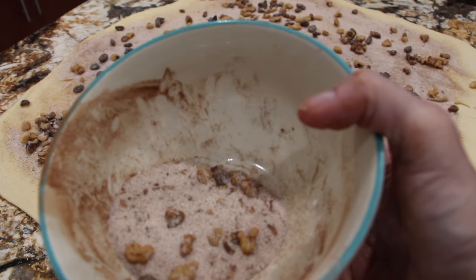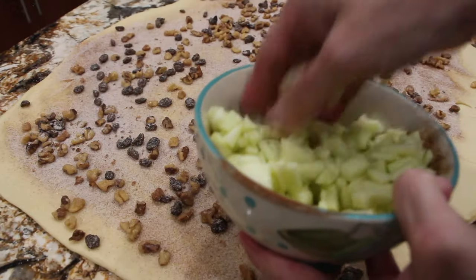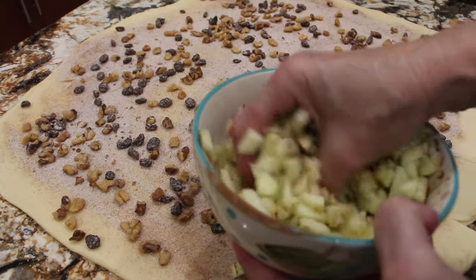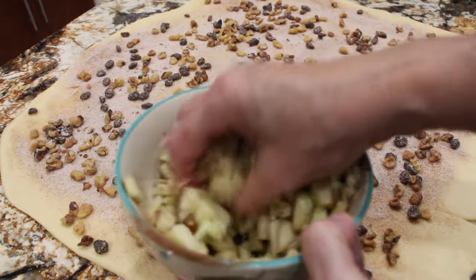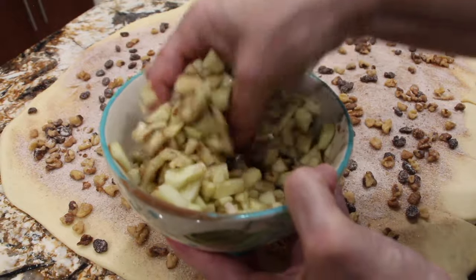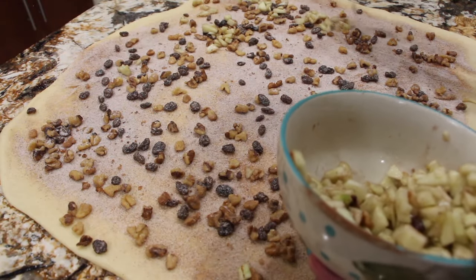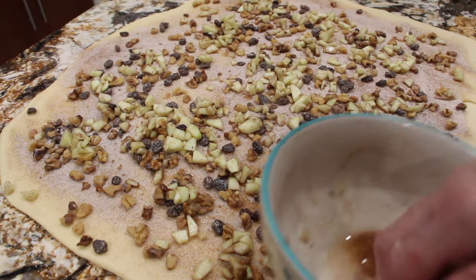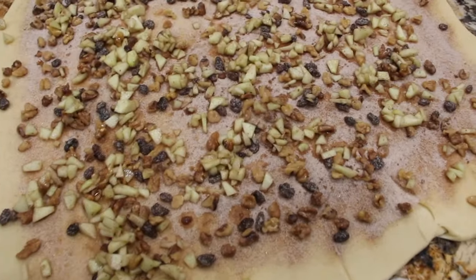With the rest of this, I'm going to drain my apples and place my apples in with the cinnamon sugar, the raisins and walnuts. Just kind of mix it around so that the apples get coated with the cinnamon and sugar. All right, now I'll sprinkle it on top of the raisins and walnuts. And you can see what it looks like.